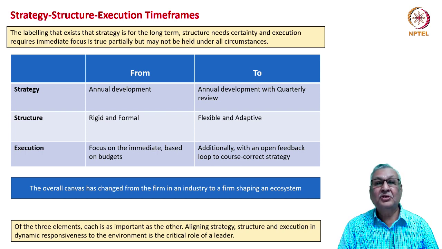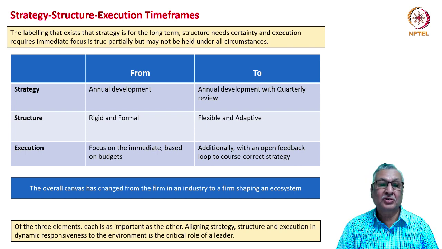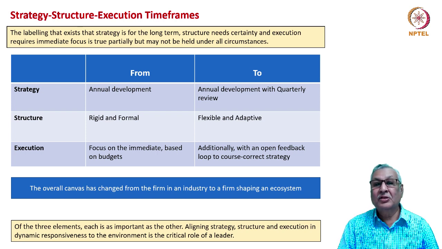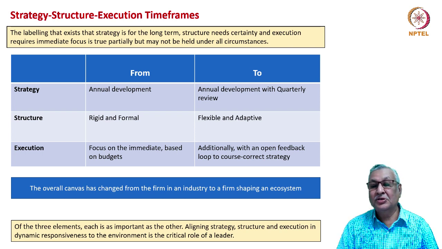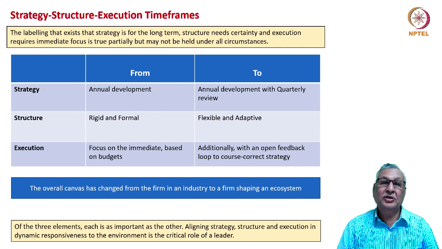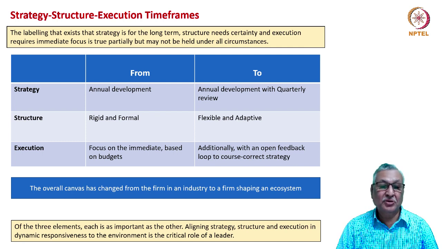Structure used to be rigid and formal. It will change to a flexible and adaptive structural configuration. Execution was always seen to be synonymous with what is to be achieved in the immediate term, and that too based on budgets. While that would continue to hold good, another dimension will additionally hold sway: an open feedback loop to course correct strategy on a continuous basis.